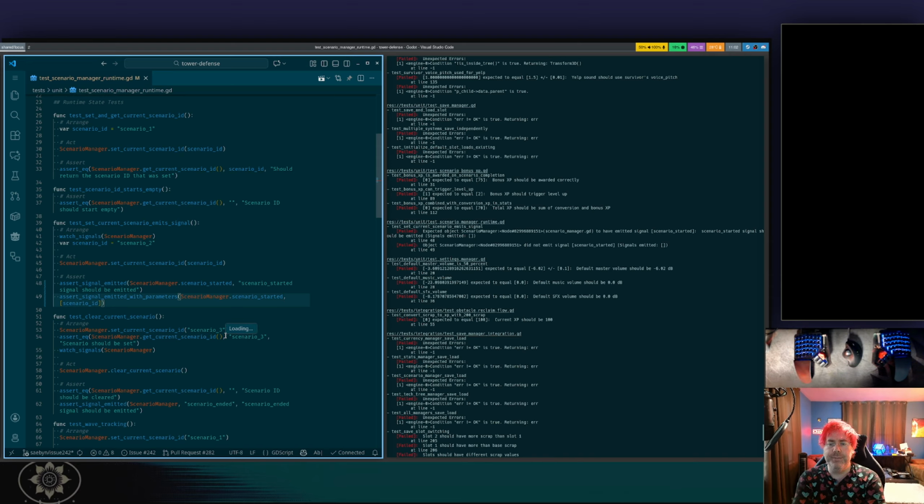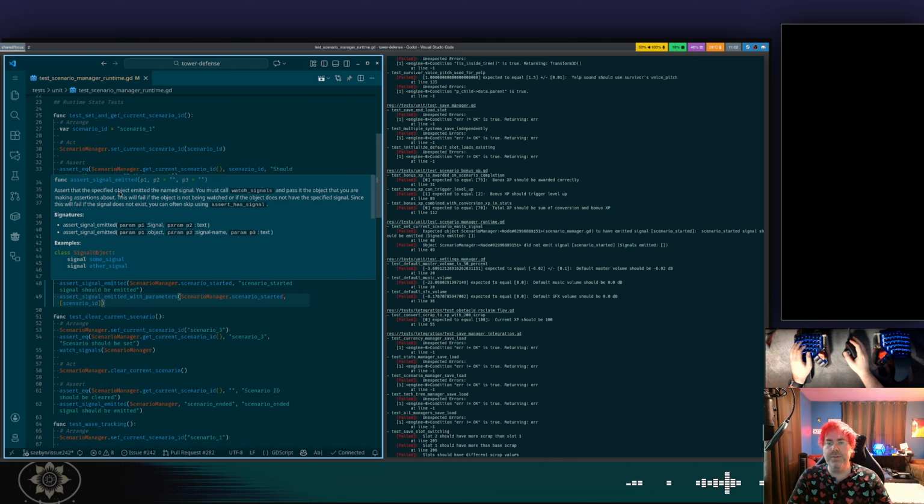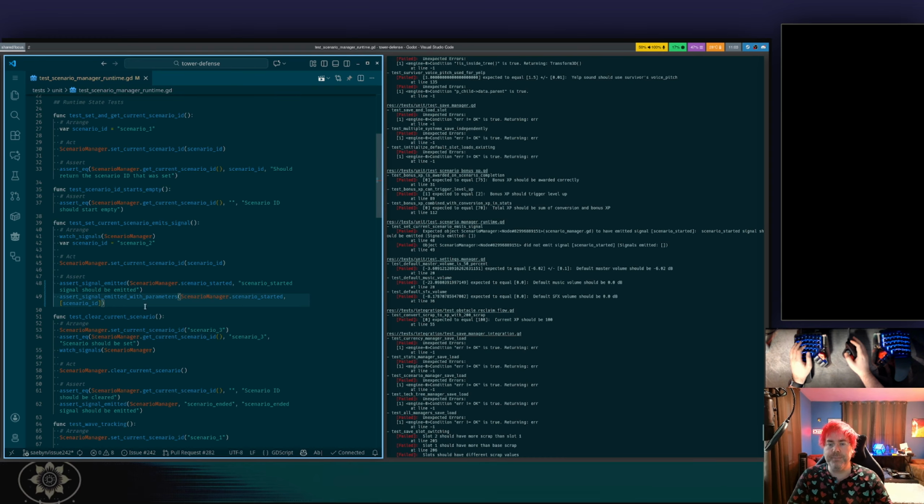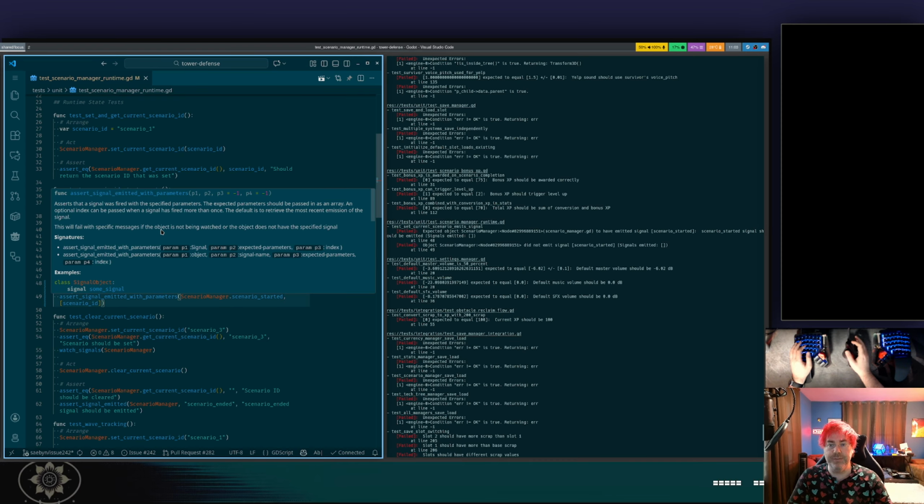Why are we asserting twice? Asserts that the specified object emitted with the name signal. You must call watch signals. Okay, assert signal emitted with parameters. Asserts that the signal was fired with specified parameters. The expected parameter should be passed as an array. Optional index can be passed when a signal has fired more than once. So fail with the specific message if object not being watched.